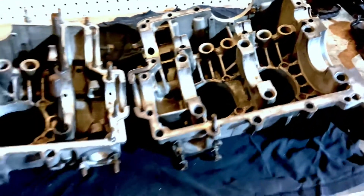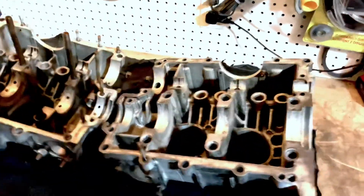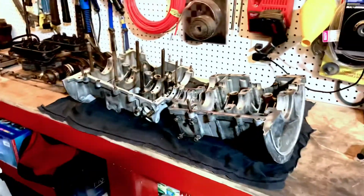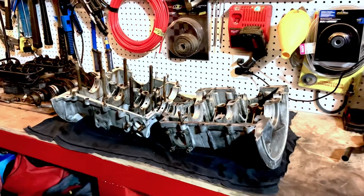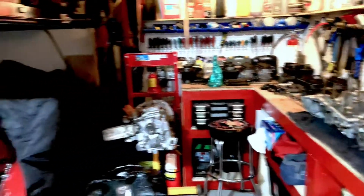So I'll cover that back up and wait until new parts come in from CIP1. They relocated, so I have to wait a couple weeks for their move to finish and parts to be sent out. So I should see them probably just in time for Christmas. Merry Christmas to myself. Or I should say, Merry Christmas to the Beetle.